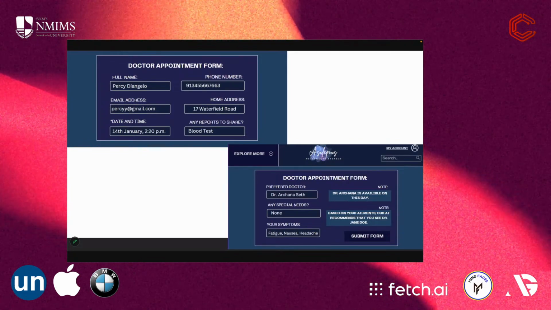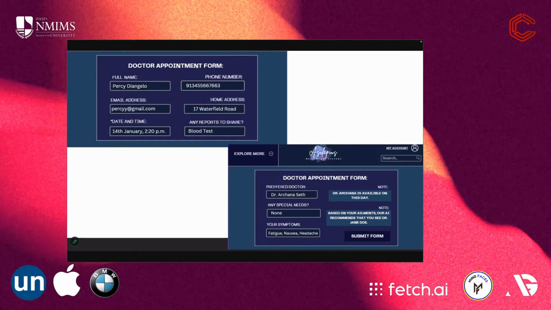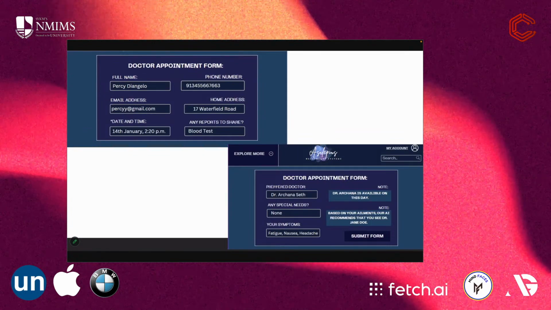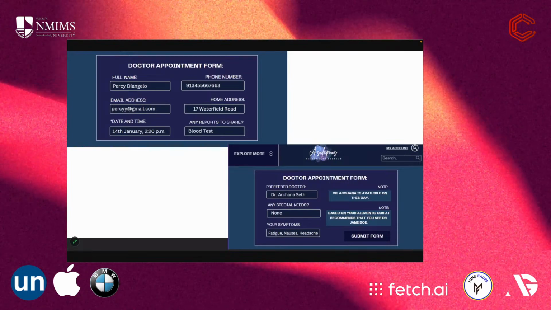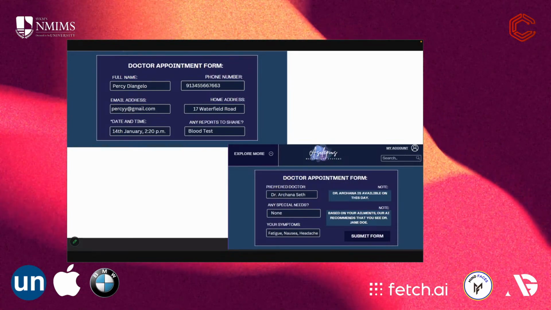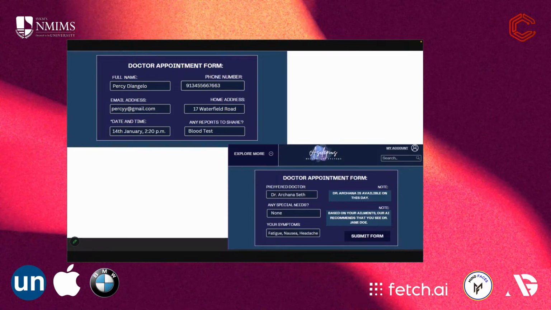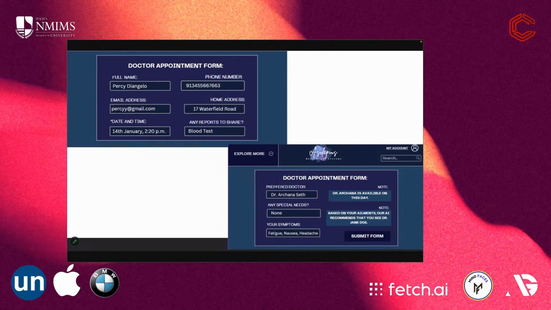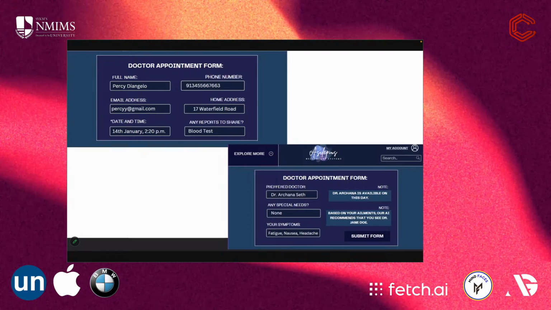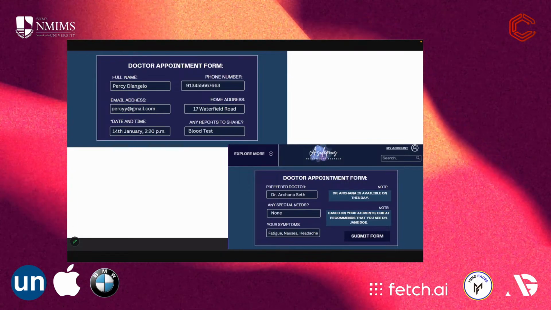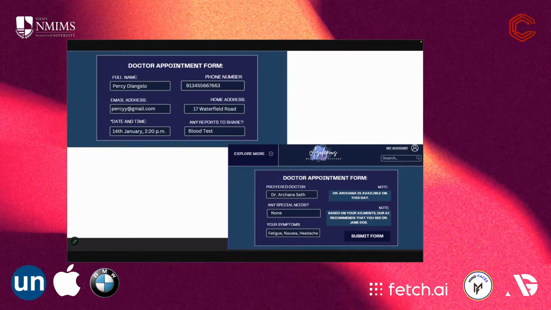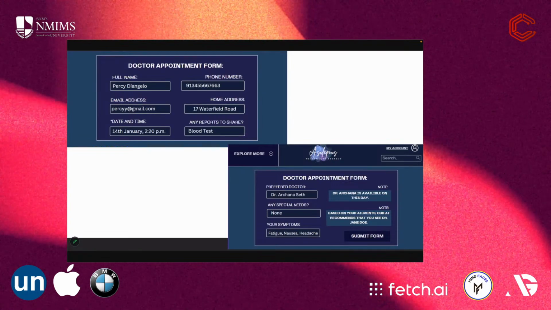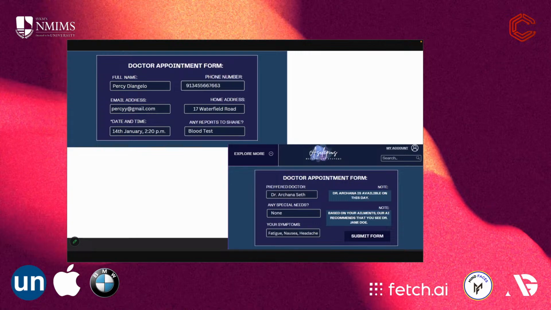And also any special needs, like if a person is elderly, they might need a wheelchair or anything of the sort, in the doctor appointment form. And a person has a choice to either take the recommended doctor, choose a doctor, or make a general appointment. And if a certain doctor is not available, then by using the existing log of appointments and timings, it can tell on which day or at what time a doctor can see them.